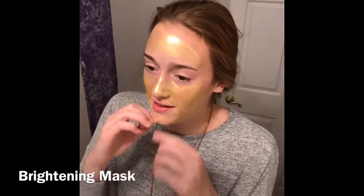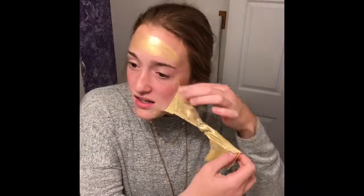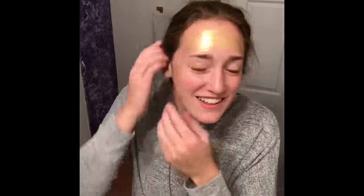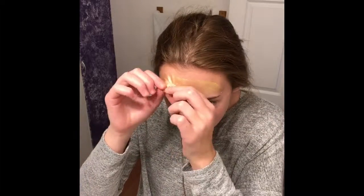As you can see it's all on, and in about two seconds it's all going to dry and come off my face — and just like that the face is all drying right now. So now I want to peel it off, wash off the rest of it, and then we'll be good for the next one.